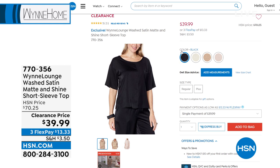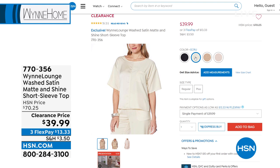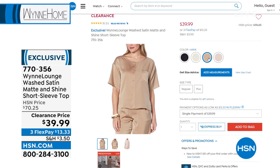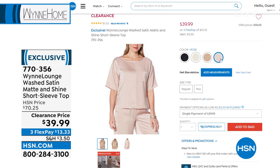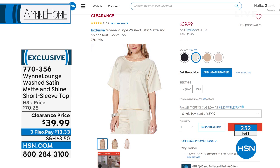This is the Win lounge wash satin matte and shine short sleeve tee — $39.99. This is the way to dress in your home, especially with this robe. If you loved the robe, this is that same Win lounge feel. We've got extra extra small through 3X, in black, crew mink, that really pretty taupe mink, or rose. Item number 770356. Just about 200 in all the colors and all the sizes, and you can machine wash and tumble dry.